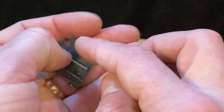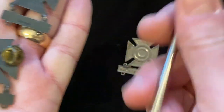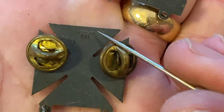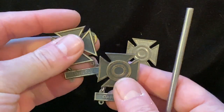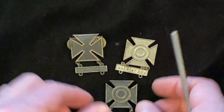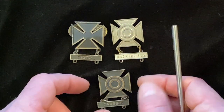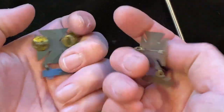In this case, you'll see as I turn some of these over that right here on the bottom, we have the word sterling, sterling, sterling. Sterling. So these are made of sterling silver. And the reason I tell you this is that these, being military medals for awards for passing certain tests, carbine, machine gun, and pistol, have value in themselves.